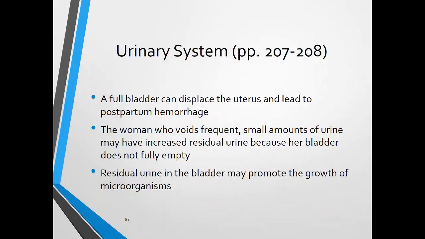So the urinary system. A full bladder can displace the uterus and lead to a postpartum hemorrhage. So you want to make sure that bladder stays empty. A woman who avoids frequent small amounts of urine may have increased residual urine because her bladder does not fully empty. Residual urine in the bladder may promote the growth of microorganisms and increase risk of a UTI.